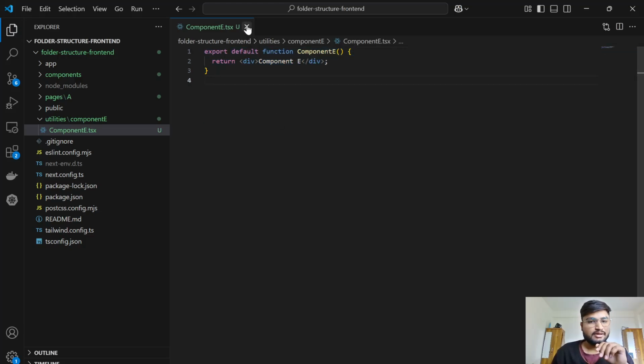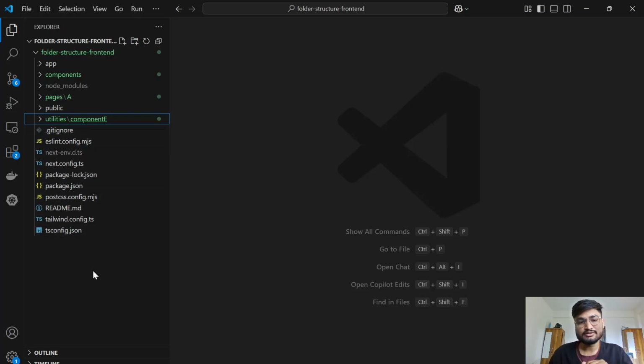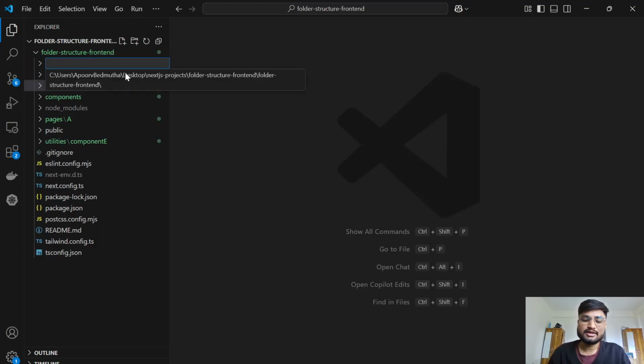All right. Now I told you what components are, how components and their dependencies are kept, what pages are and where they are kept, what utilities are and where they are kept. Now a few other simple things also need specific folders. For example, you might have assets, so a folder for assets. You might have configuration files, so a folder for config.